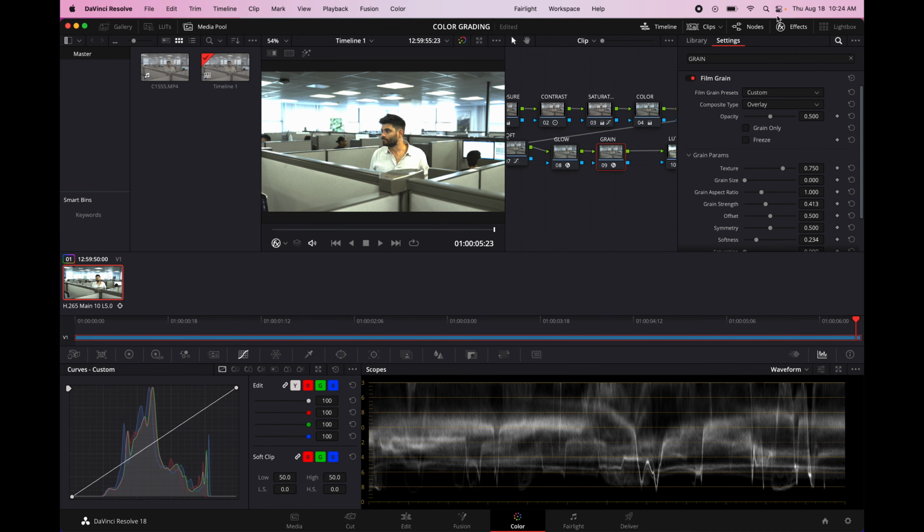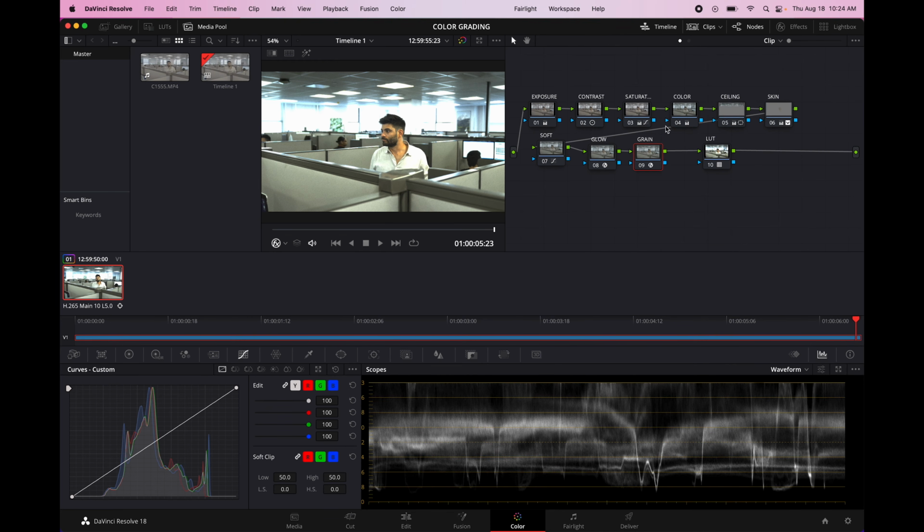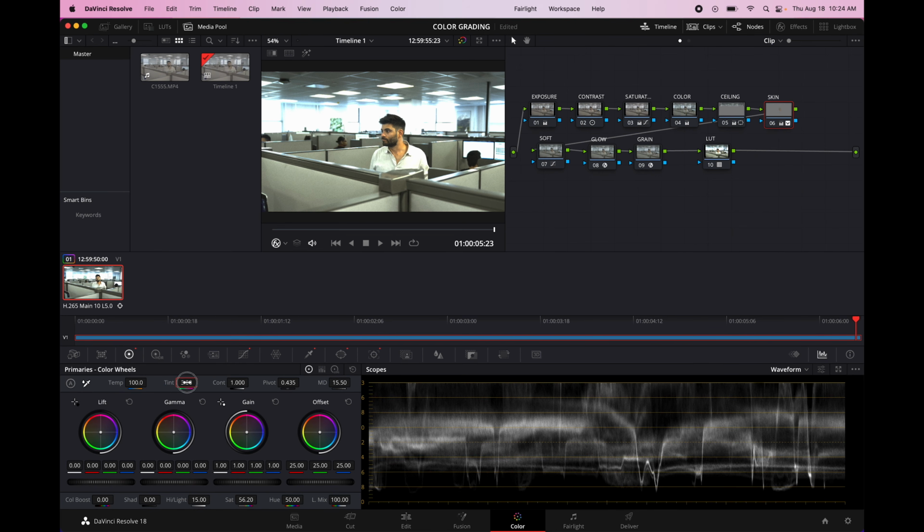It gives our image some nice texture, and it's pretty subtle. You can see on the walls there, it adds a little bit of nice rustication to our image, if you will. Now we have our lay of the land set out here, and what we can do is go back and adjust these things. We can go to the skin tones. For me, this color is not exactly where I would want it to be.